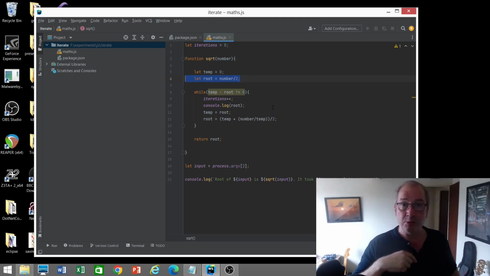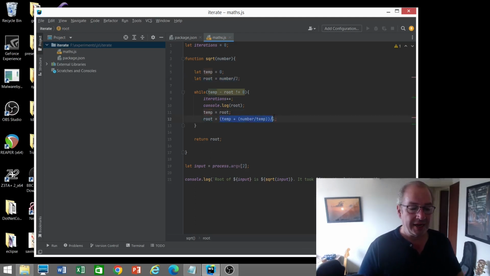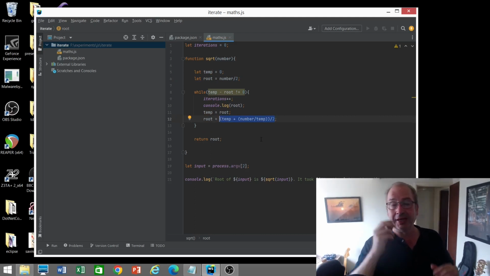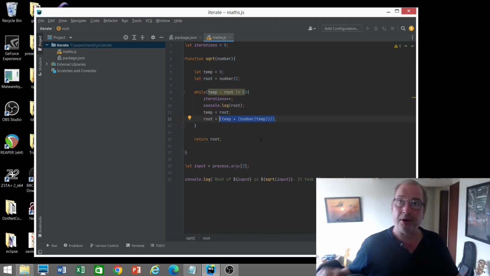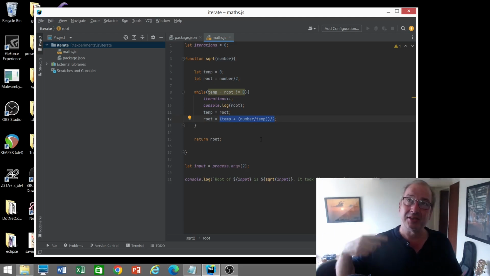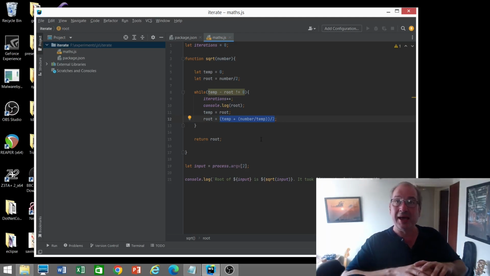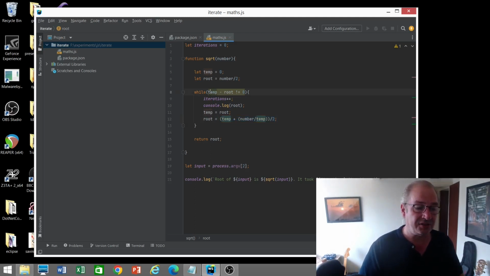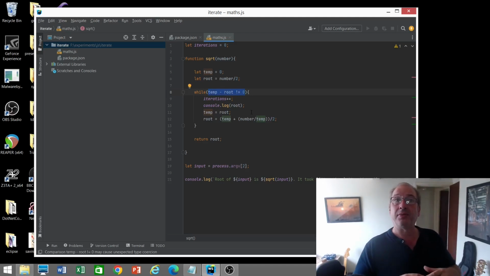And then it loops round and round and round. It does a little calculation here where essentially it calculates how far away we are and then splits the difference, if you like. So it's a process of essentially getting it less and less wrong. The idea is that this will eventually converge on the real square root, at the point at which the guesses we're taking stop changing. Basically, the current guess is the same as the previous guess. At that point, we'll say it's converged on a number, and we'll exit and return that square root.